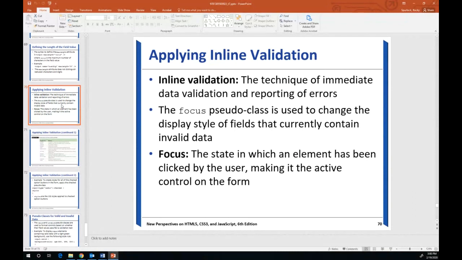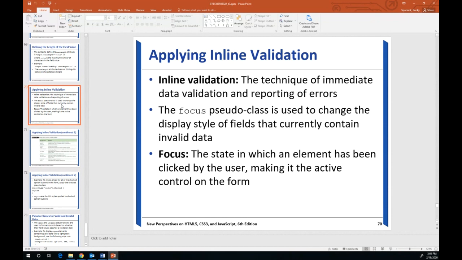You can also apply inline validation. Okay, this is what I was talking about, where you have immediate data validation or reporting of errors. You use the focus pseudo class. That's used to change the display style of fields that currently contain invalid data. The focus is the state in which the element has been clicked on by the user, making it the active control of the form.